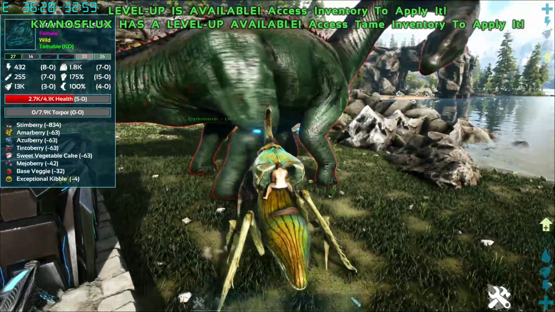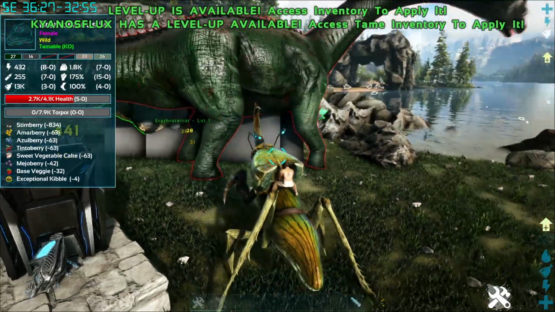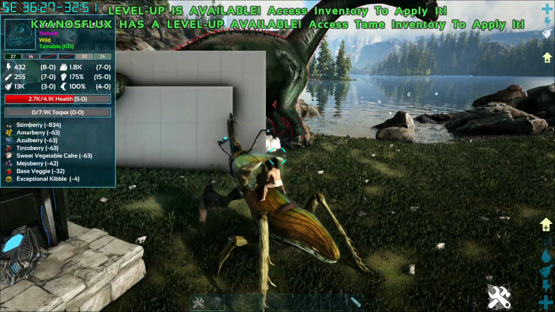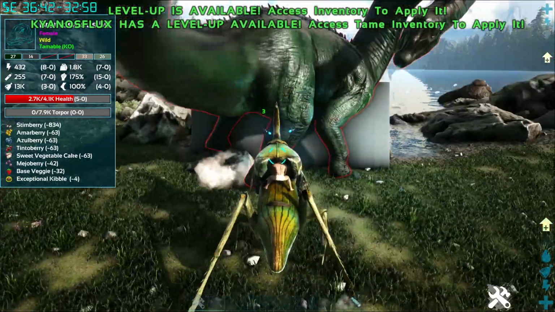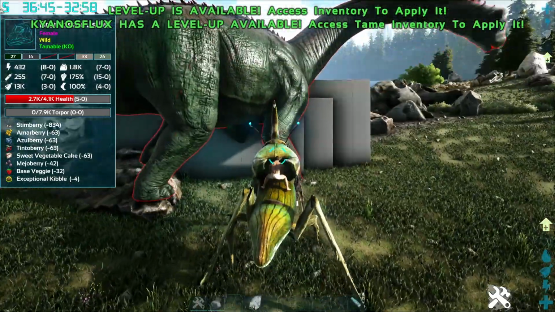X key is Black Hole Formation. Upon using, creatures will be dragged into it. Apparently both tames and no tames. And as you can tell, those boxes are a bug. I swear to God, they are definitely a bug, because that's not supposed to happen.